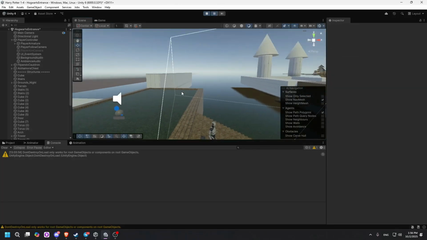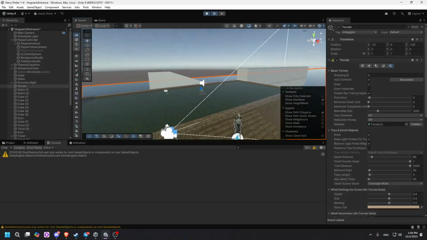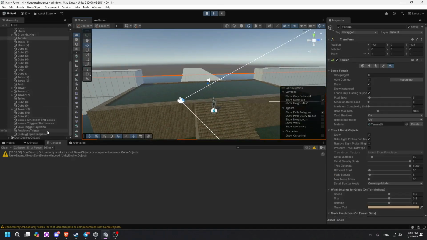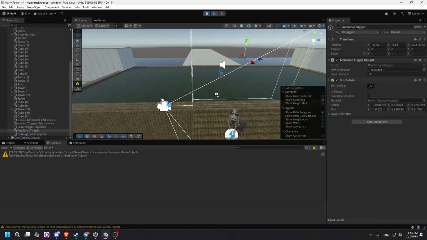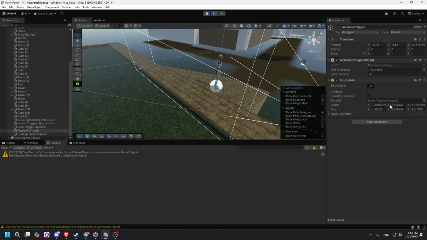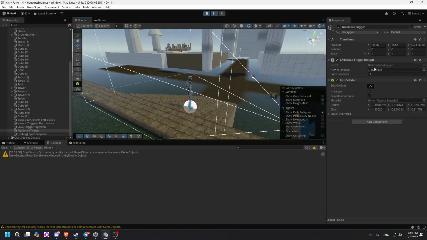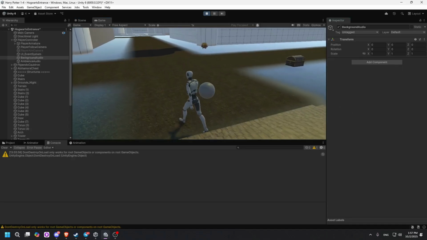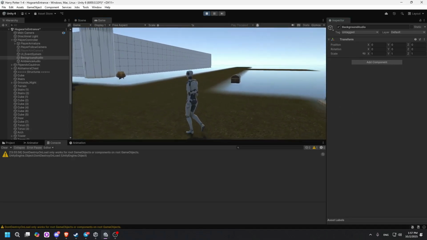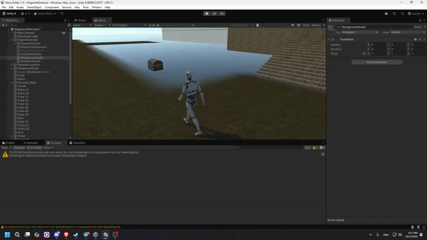I'll pause the game just so we don't have too much of a tone. So you can see the ambient trigger is right here. I've accidentally hit the trigger and it plays the outside noise. The background music is connected to the scene, so this scene actually plays a variation of outside 1, 2, and 3. Okay, now that it's removed, we can head over into a little bit more important parts.